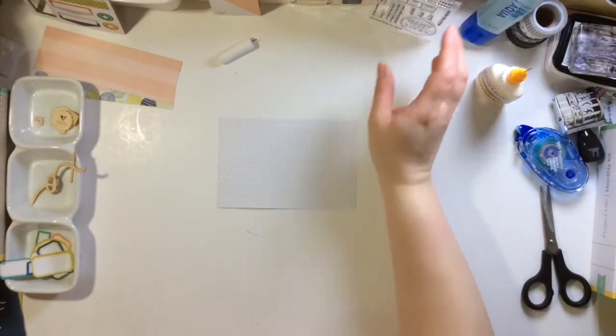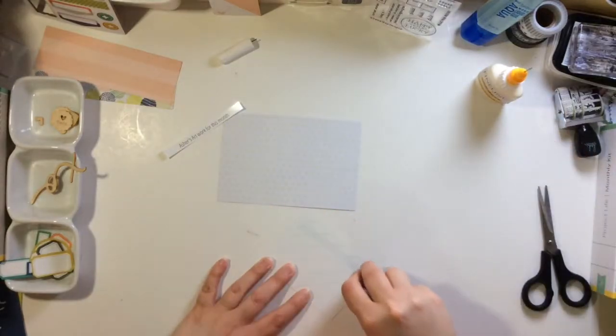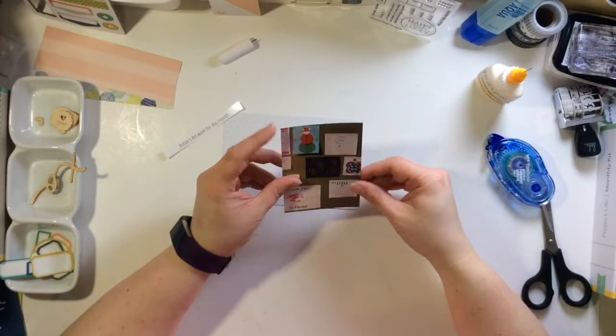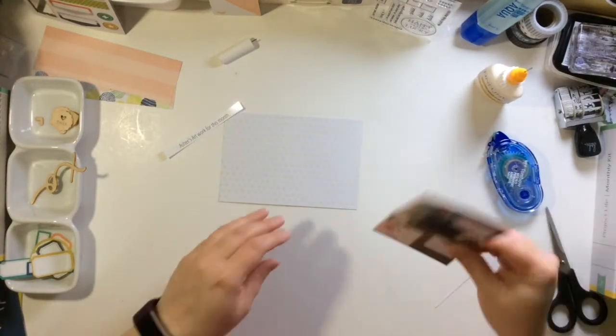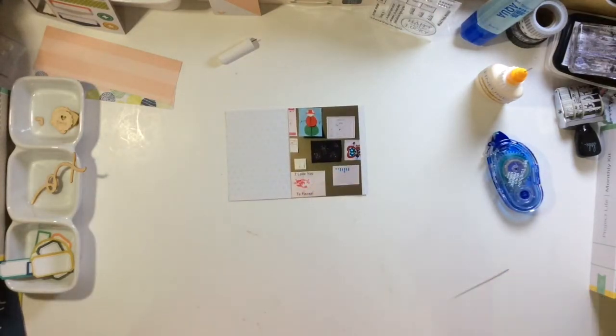Now on to my next one. This would have been Tuesday. It was the end of the month, and I always like to take pictures, if you haven't noticed, of Asher's work that I usually hang on the wall in our kitchen. It's kind of, you know, like a big fridge.